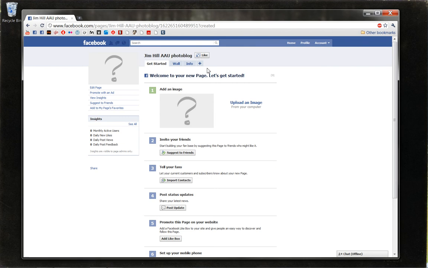The first thing I'm going to suggest is that you do not yet click this like button, unless you want all your posts to show up on your regular news feed on Facebook. If you don't like it, then as you post, the only people who are going to see it are the people you give this link to. And for the purposes of the class, if you don't want other people to see this on their news feeds, you can request that they don't like the page.